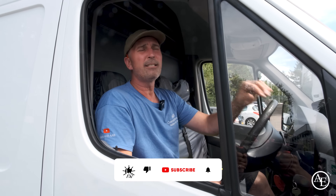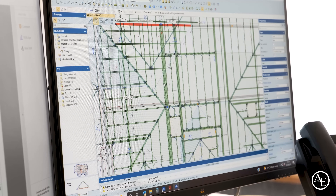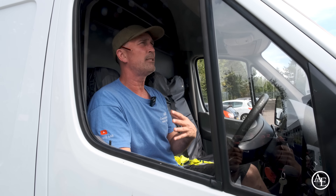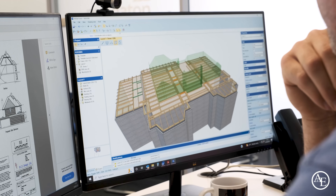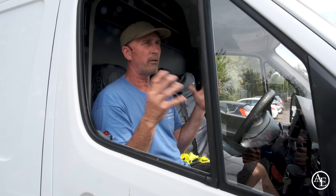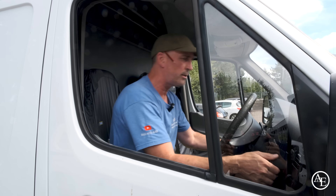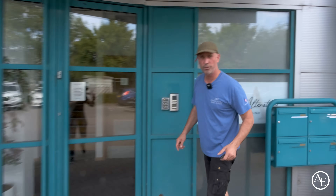So guys, as I said we're going to be here at Neaton Trusses. The key thing for me is to understand the drawings and make sure I'm happy. Hope is giving me the time to go through everything — the layouts — and they also do this new system where they can show the drawing in 3D, so I'm really quite excited to see that, because sometimes we have a lot of components and it gets really fussy on the drawing.